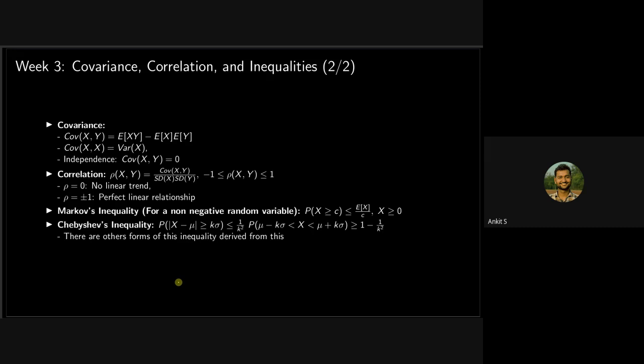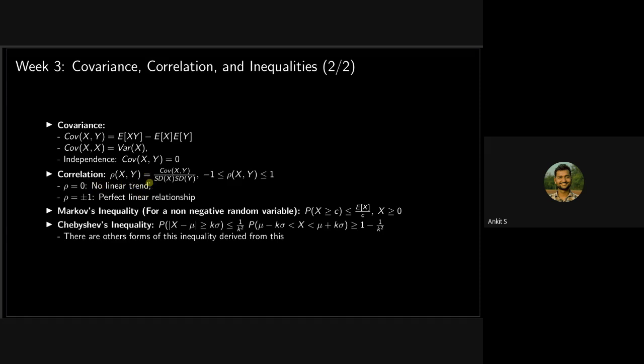There was one important thing here. If their covariance is 0, what does it mean? It means they are not correlated. So I think here there is a misunderstanding. This statement is not fully correct. When two random variables x and y are uncorrelated, it does not mean that they must be independent. But if two random variables are independent, then they must be uncorrelated. So this was a simple property that we studied.